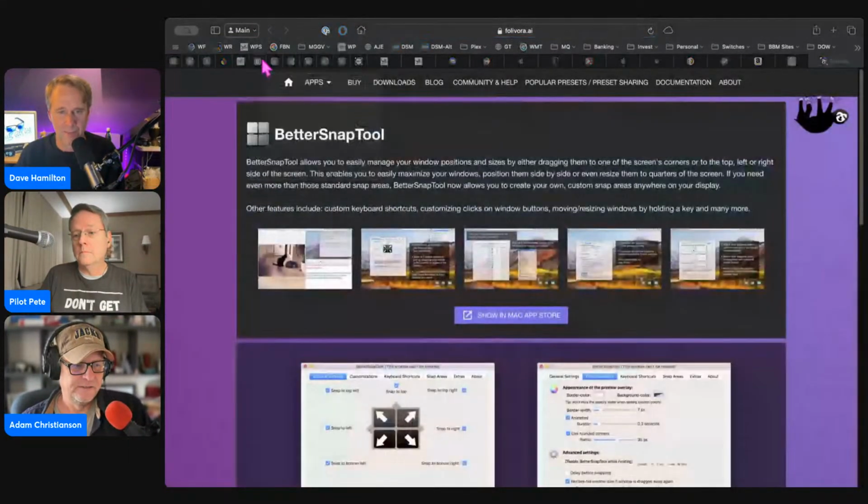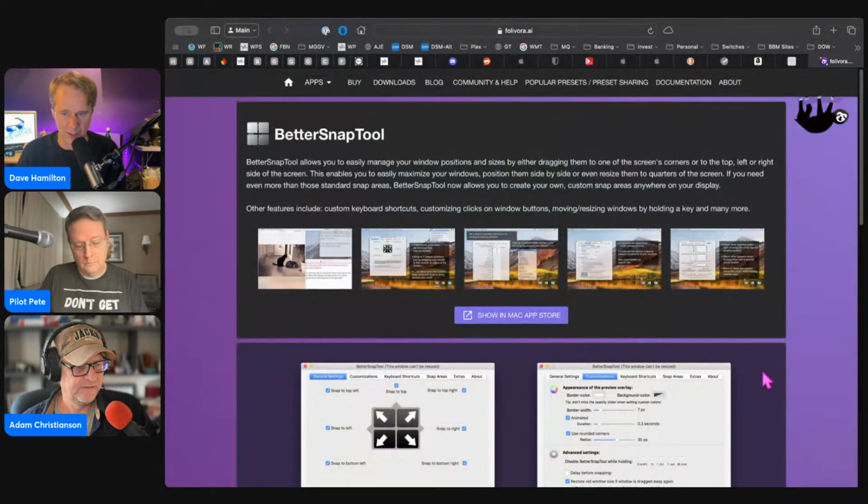One last cool stuff found that's a follow-up from a previous episode. Tony reminds us, in 1063 we had tons of great info on window management for macOS 15. An application, he says, that is similar to Moom that you mentioned is BetterSnap from Fullivora. BetterSnapTool lets you move and resize any window to standard or custom locations with hot corners, hot zones, key combos. It's extremely configurable, available on the Mac App Store. And we will put a link to that in the show notes too.